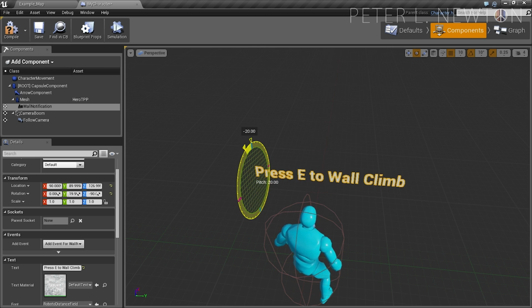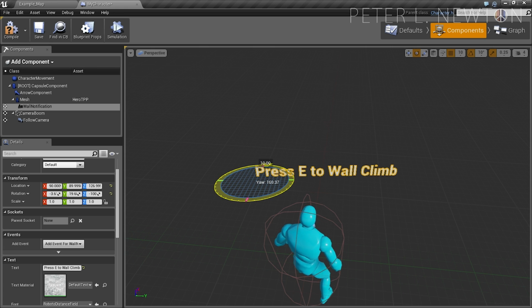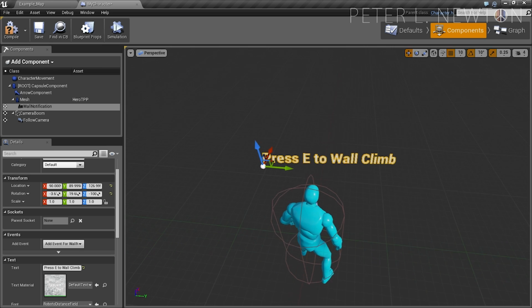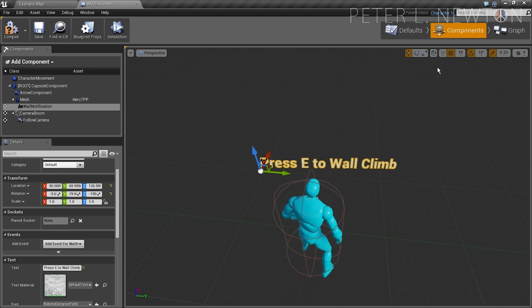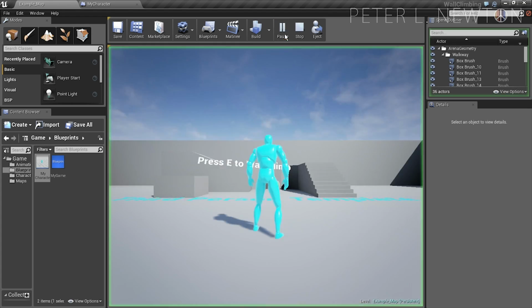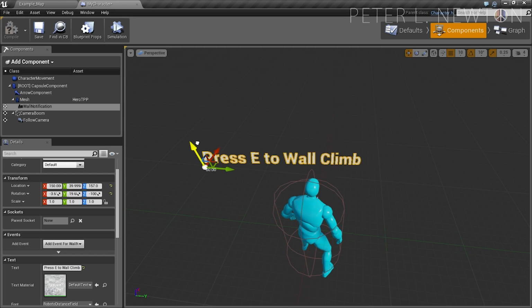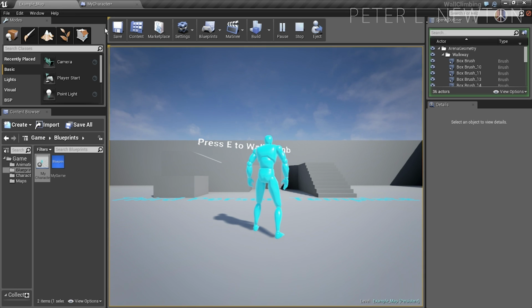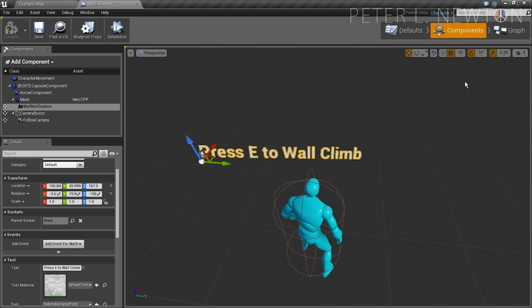So let's just lean this back a little bit, turn it to the right. See, and then you can just turn this back to the world. And you see right here, it turns rotation of object to world, makes it easier. And let's click here. I'm thinking that looks great, but we can't be sure until we go in game. So now it obviously does not look so good. Let's drag this up a little bit, go back in game. It's looking all better, but the rotation's obviously not helping.